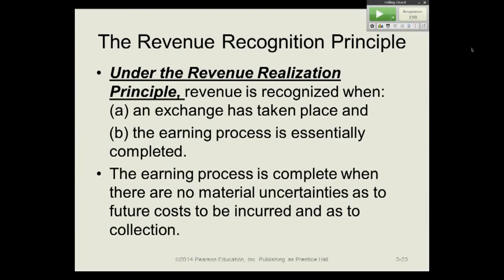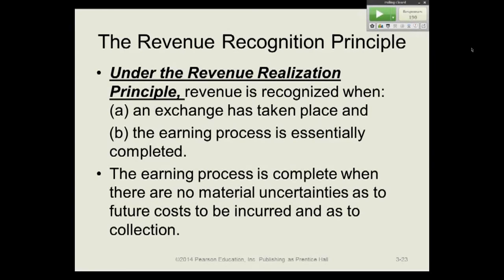The question now is, what costs do you have in the future when you sell a product? You sell a product, you walk away. Warranty, yeah. A lot of companies will have warranties. Do companies have the ability to estimate warranties fairly well, do you think? Yeah, why? Yeah, well, past experience with the product. So they pretty much know how many returns they get, how many failures their products have. Sometimes they can't project it exactly.